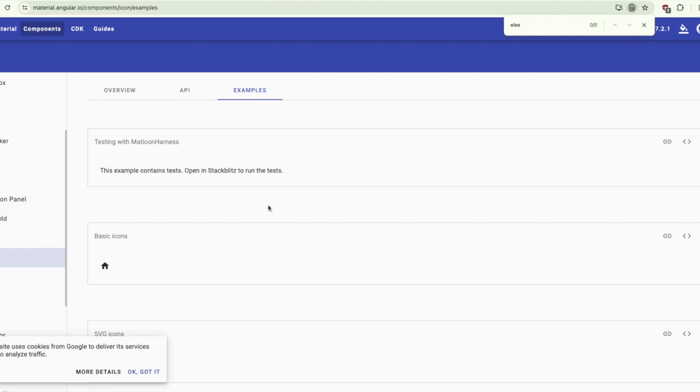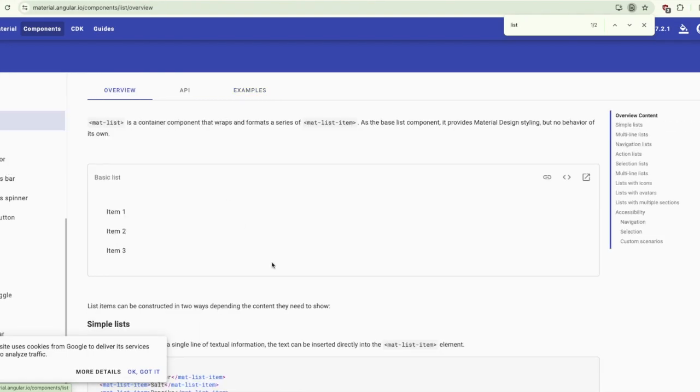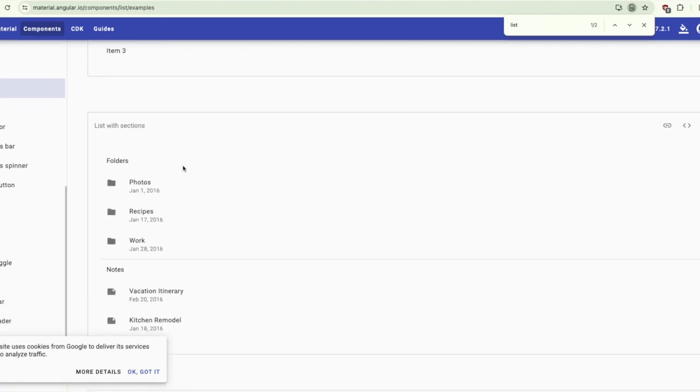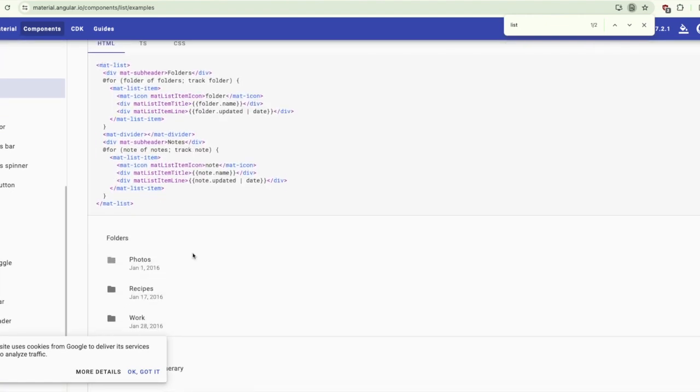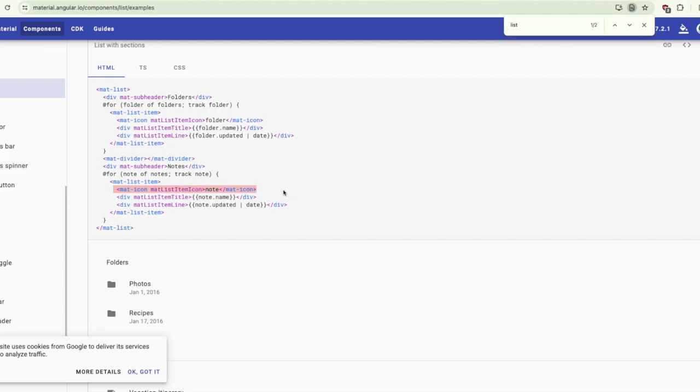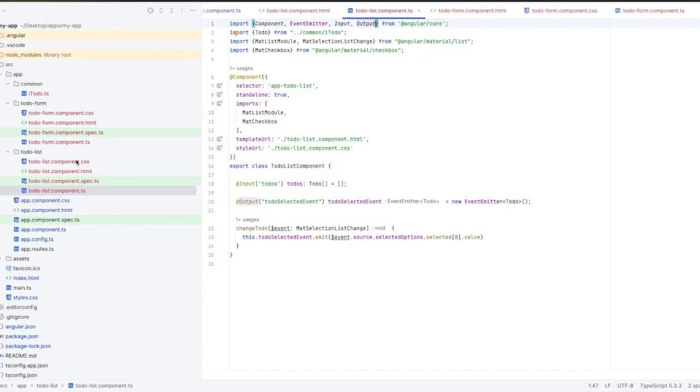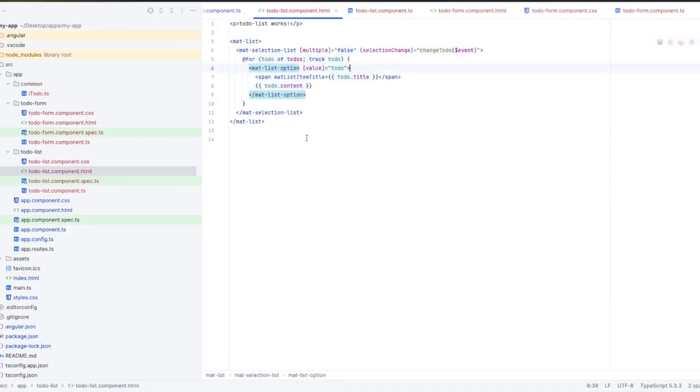I remember for the list, we could add an icon on the back side of it. Yeah, something like this. Let's add the mat icon at the back, title, and this.